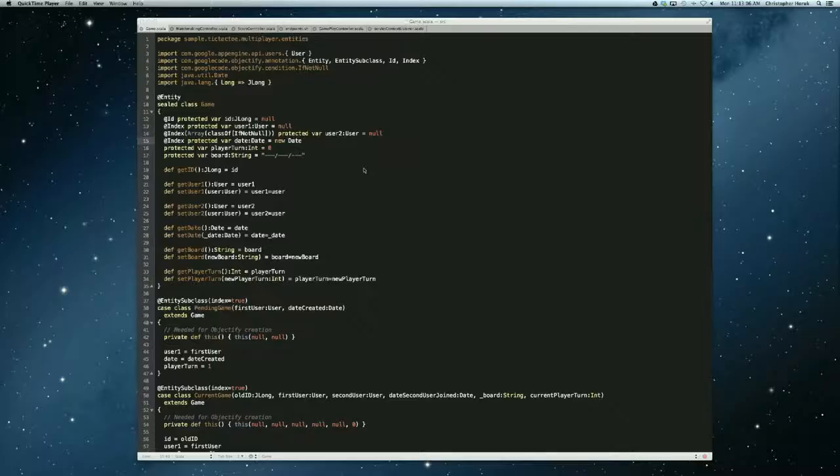In using all of these technologies to create the tic-tac-toe application, I discovered a few different limitations, both due to the inherent behavior of these technologies and their behavior when used together. So the first limitation is specific to two of the technologies, Objectify and Google Cloud Endpoints, and their lack of support for the use of abstract base classes.